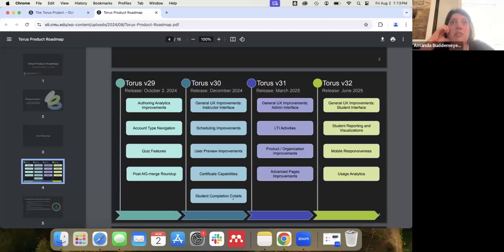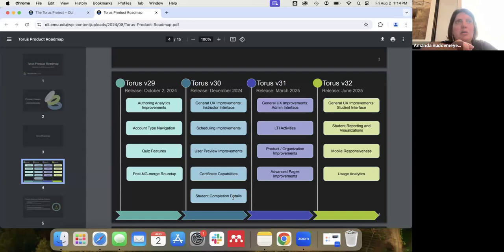For those of you who are familiar with using the OLI legacy system, you know that for individual students, if they want to know details about their completion, like this section is at 80%, what do I have left to do? They can get deeper information about what is left to do, what percentage different sections are at. You have better information in the legacy system than is in Torus right now today.